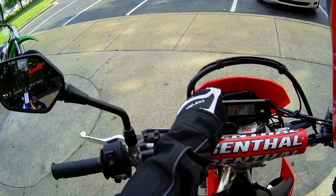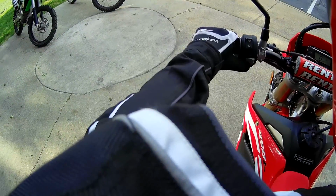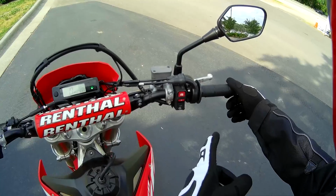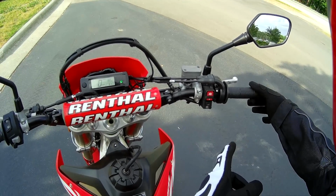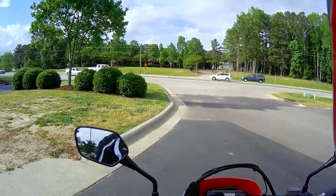So let's go back to just standard odometer. High beam, low beam, horn, turn signals, starter. Cool. Hear how it revs up with not very much turn of the throttle.